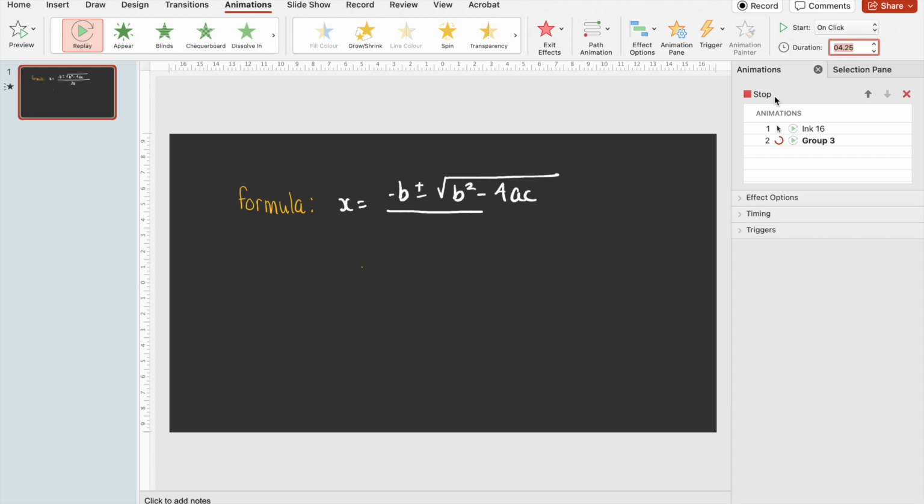So this is okay, and so what you want to do when you are playing around with these timings is talk it out as the animation is replaying and see, is this too fast? Am I speeding up the way I talk to match the animation time, or am I having to go too slow? So do I need to increase the speed, which means you're going to drop the duration. And remember, it is in seconds. So again, I'm going to bring it up just a little bit. I think I'm going to try 5 seconds and then just see what happens.